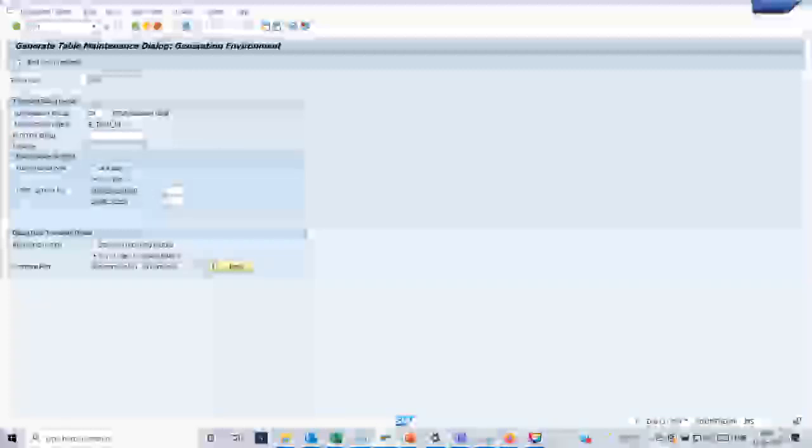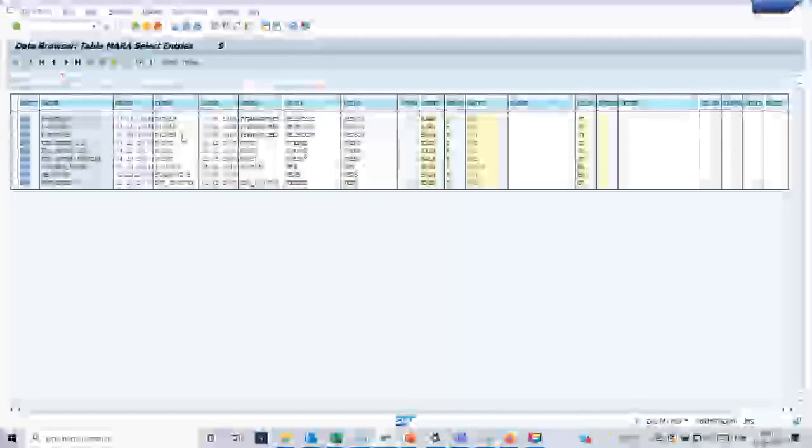What is one step and two step? Let me tell you. If I take any table, this selection will come. Once I give the selection, then I will enter the maintenance screen. So for material I give star motor star. This is my selection screen. This is my overview screen, when you edit it. Now we can have the option to skip the selection screen and directly go to the last screen. So that is one step and two step.